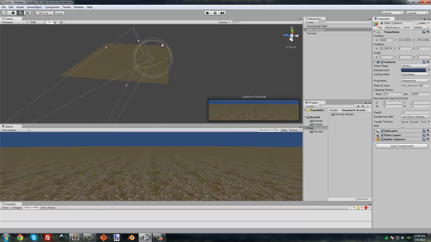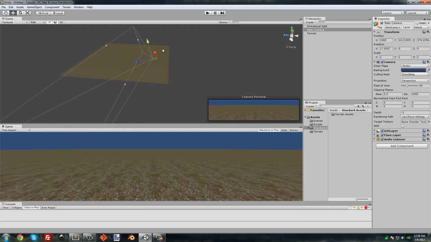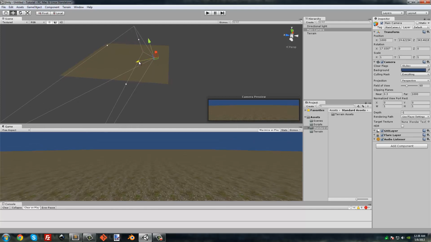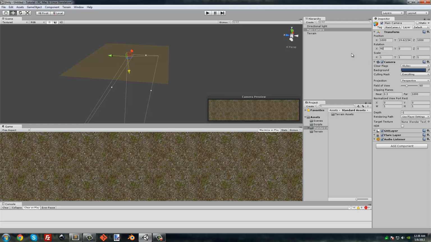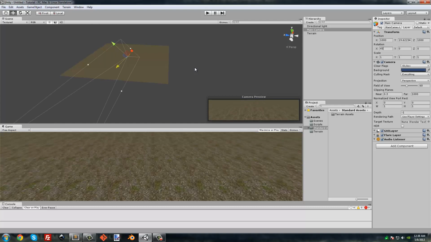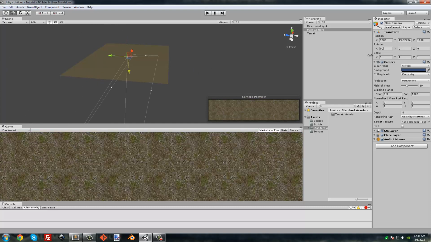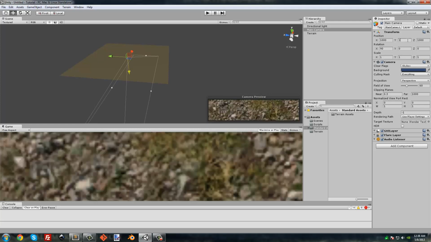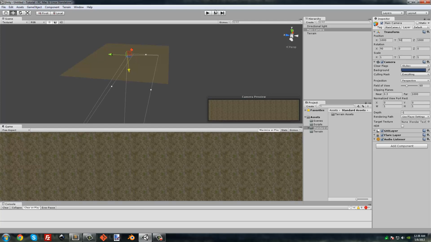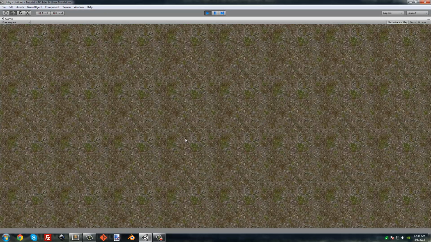Actually, let's do more of a top-down view. I think I would like that better. It might work a lot better. So 90. Let's see how that looks. Yeah, I think this will be okay.